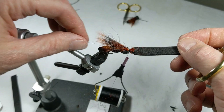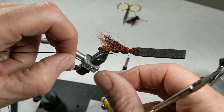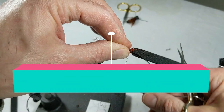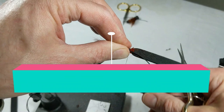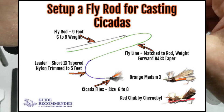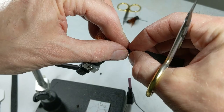Now it's time for our legs. I pull about three inches off. The front legs will end up kind of flopping back, which is good. Wrap in one, two, three, four. Another three inches — if I have to trim these a little bit after I tie them in, easy to do.